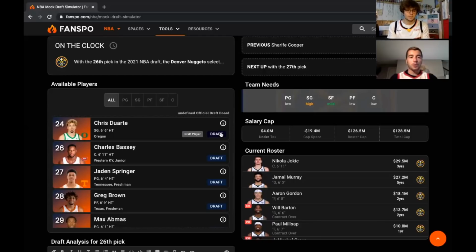Absolutely. At 26, we have the Denver Nuggets, and Denver, they had a tough break in the playoffs, obviously had their hands full with the Phoenix Suns this year, and also they just did not have Jamal Murray. So at 26, what do you think the best course of action will be for them, considering a guy like Will Barton and Paul Millsap, they will be on their way out likely?